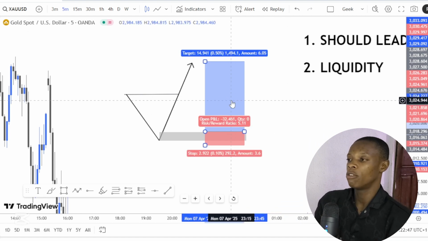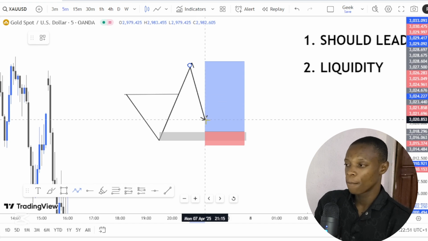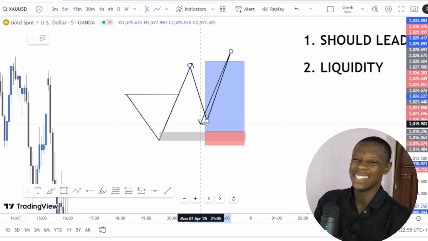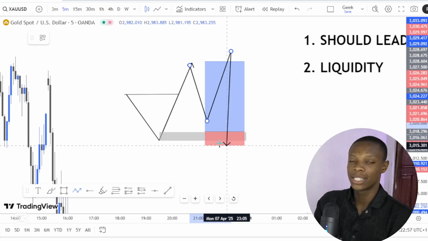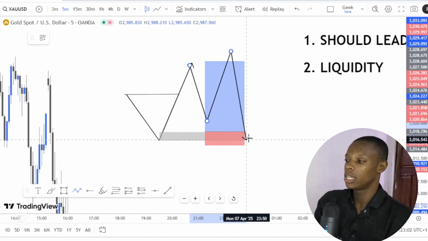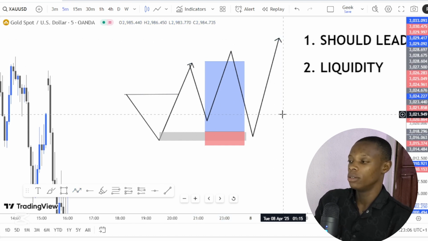Before you take your buy from here, you want to see that the price has a low push up. And what do you expect? You want the price to take out that very low as the liquidity instead of the price taking you out. It's going to just take out all of those traders who buy from here, tap on your order block, and beautifully buy.